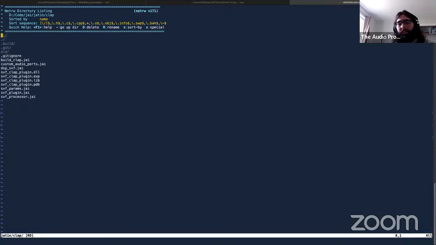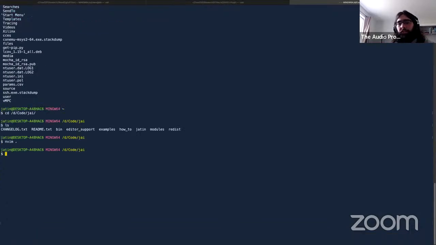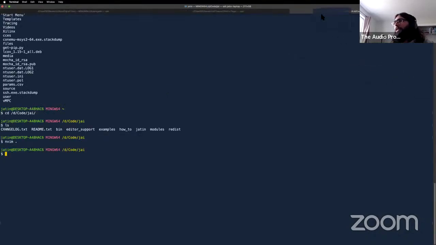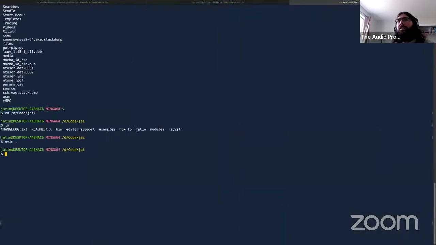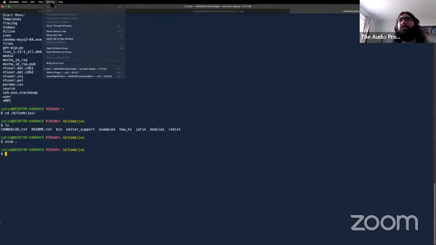All right, so let's see. I guess we'll do a second tab here. Can I split screen tabs? Maybe not. Okay. It's got to be a way to do this, right?